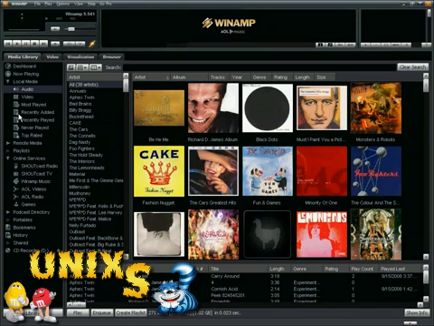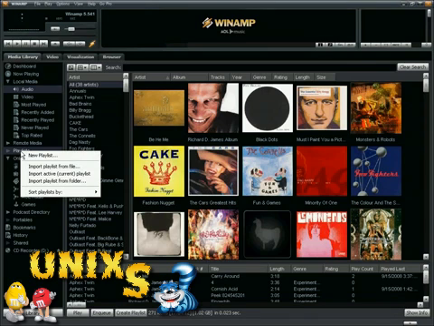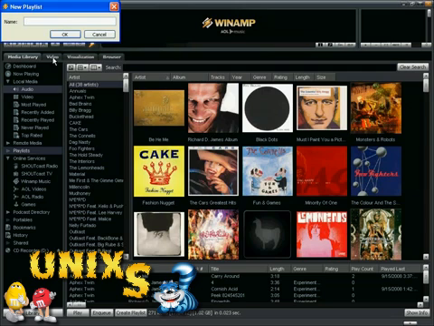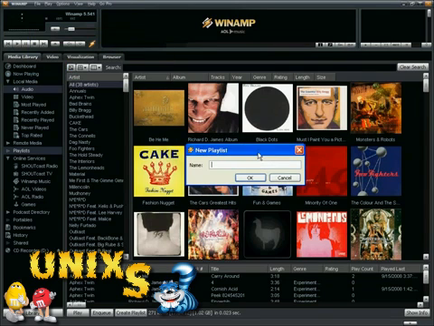So let's get started. If you go to your bento skin, which is what you see here, I'm on the Media Library tab. And from this tab, you'll see a bunch of major headings like Local Media, Remote Media, Playlist, etc. If you find Playlist, right-click on it and select New Playlist. It's going to pop up in a dialog box so you can type in whatever name you'd like. I'm going to call this Test.